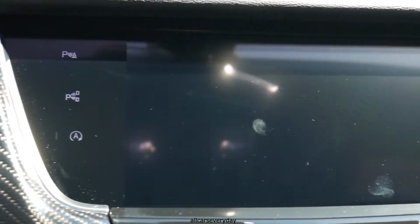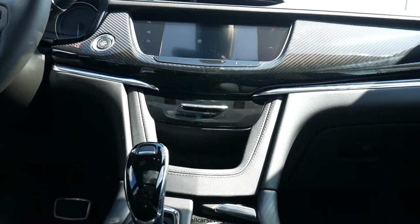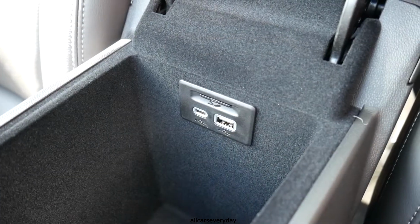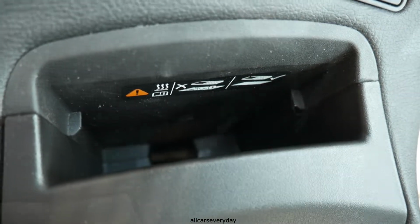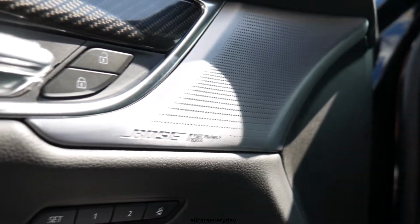The multimedia system in the Cadillac is called CUE, for Cadillac User Experience. It's more intuitive to use now than it was in its first generation, and it comes with an 8-inch screen in the center console that can learn to recognize your voice. It also brings 6 USB ports, some of which are USB-C ports, and Apple CarPlay and Android Auto. For people who love their cell phones, the Caddy can charge them wirelessly, and it has a 4G LTE hotspot inside. The audio system is an 8-speaker Bose unit that delivers crisp quality.